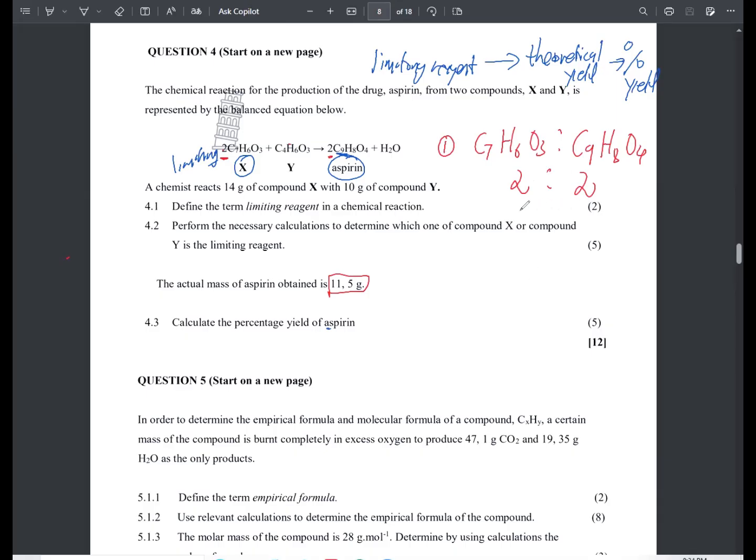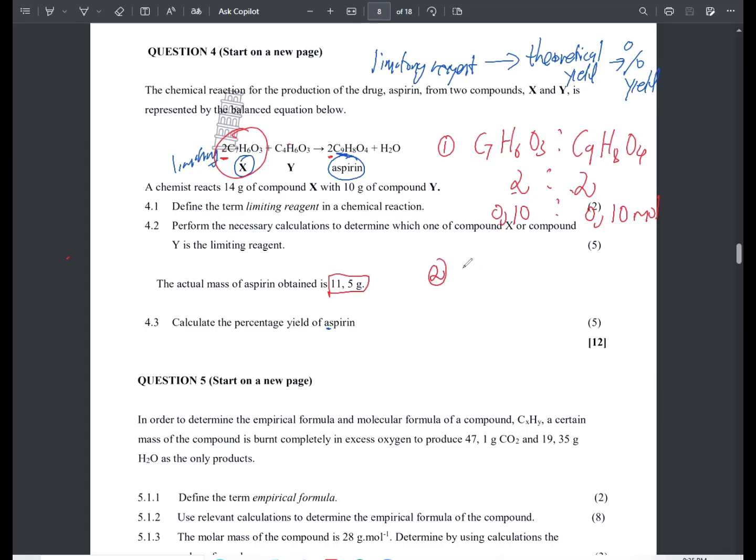Now, what number of moles are we comparing? The ones available. When we calculated this in 4.1, we found that the number of moles available for this was 0.10, meaning also that this must carry the 0.10 mole, right? Because same ratios breed the same number of moles. If you simplify the 2:2, it becomes 1:1, meaning they share the same number of moles. So this is step number one. You first find the number of moles of that.